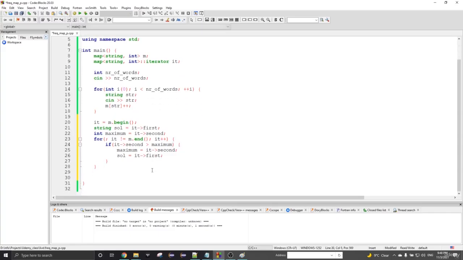And after this for loop, we can just print the solution, and if we want the maximum number of appearances in our paragraph. If, for example, we have multiple words, actually, we should create a vector in which to put all the words that have this number of appearances.